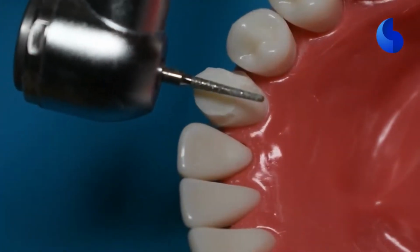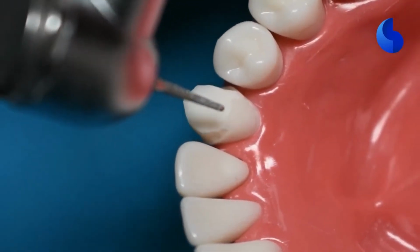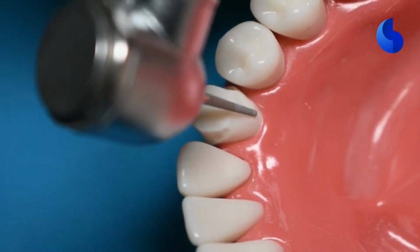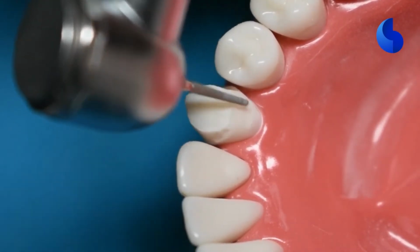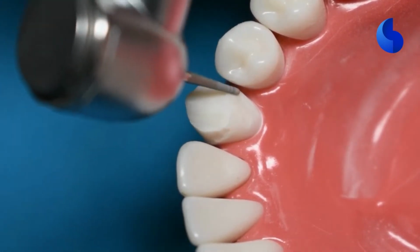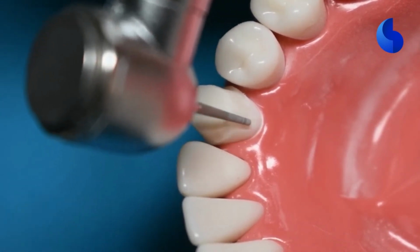So once you've prepared this part of it, you can go on to your lingual reduction, and then we can come back to revisit our proximal surface for further refinement. On the lingual surface, remember that the canine does have a ridge that runs through, so you have to preserve that, and the best way to do that is to reduce one side of your lingual surface first and then move on to the other surface.